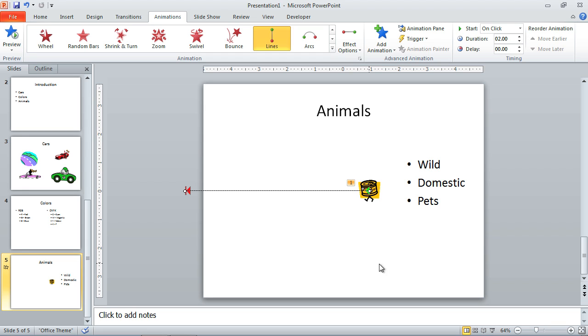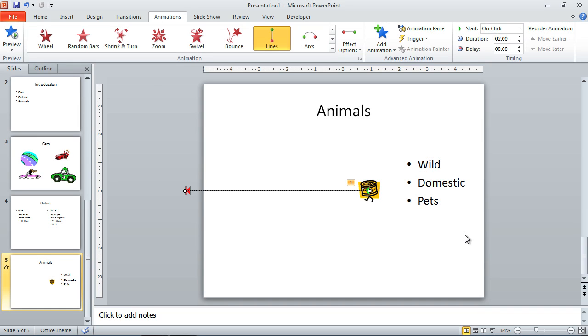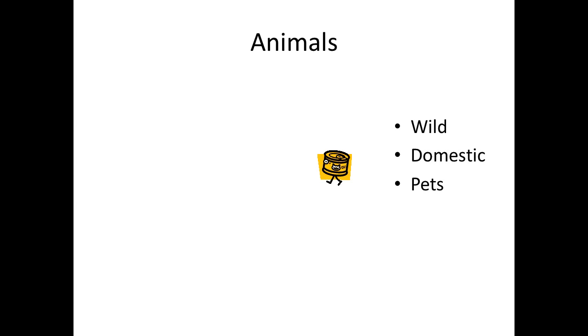Let's see what this looks like. So I'm going to go ahead and click slideshow. And let me go ahead and click, and it goes off screen. I like it, but the only bad thing, let me press escape on the keyboard, is that I have to click to get this to work. Let me demonstrate this again. If I click the slideshow, I'm not clicking or doing anything, I'm just watching the slideshow, and this thing is stuck. Now I'm going to click the mouse, so here I go, click, and now it moves off the screen. I don't want that to happen.